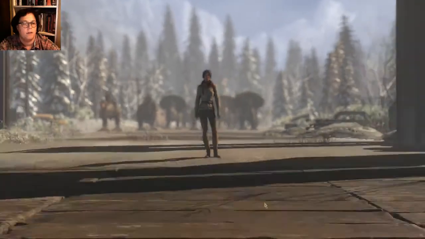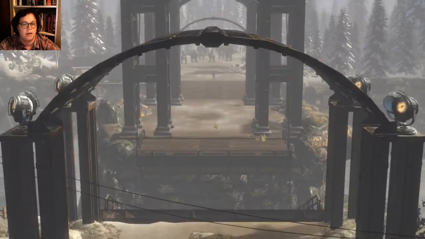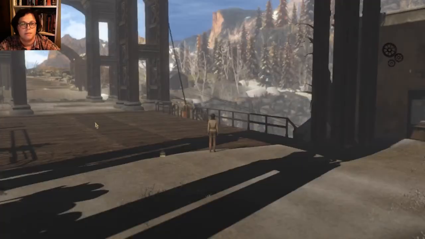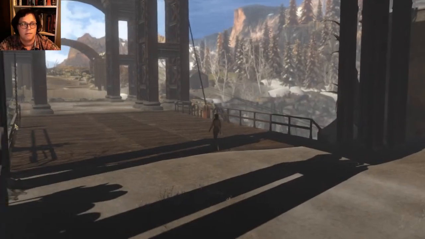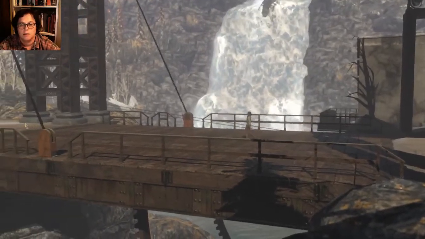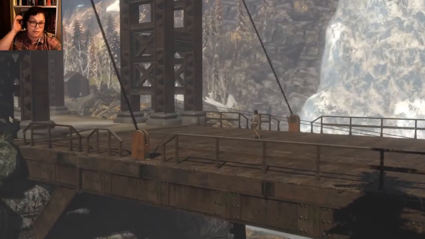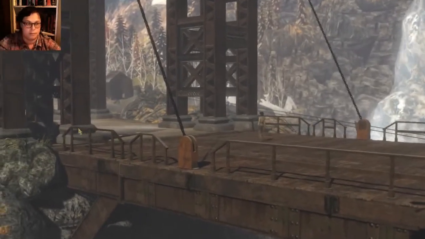Wow. So when one side goes up, the other side goes down, so you get stuck in the middle. This could be bad for the Yukols. They could get stuck in the middle of this pretty easily.